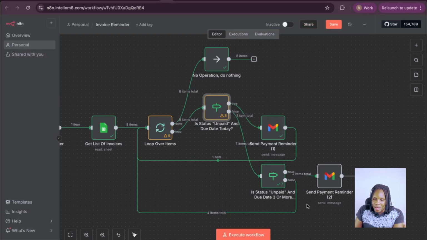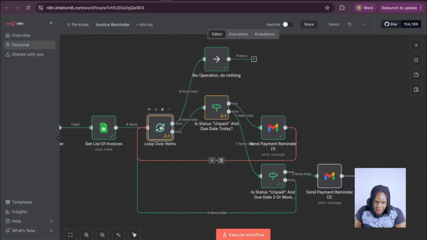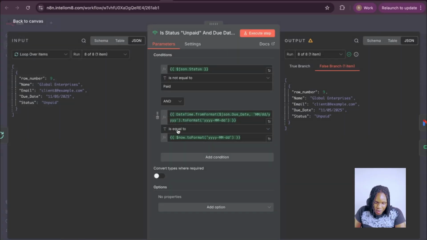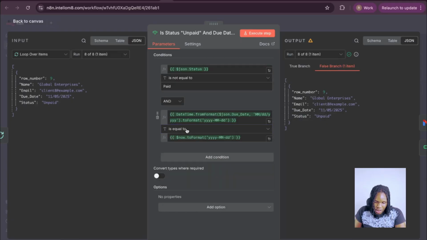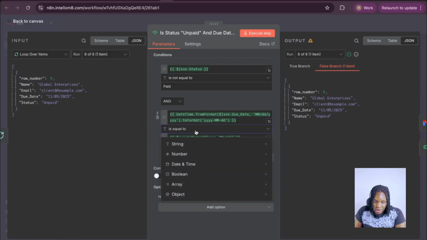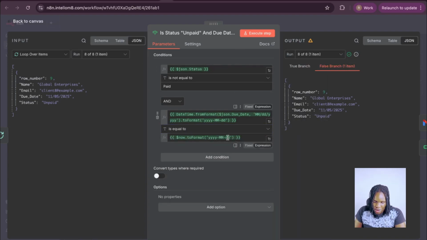In that case, you look at the other scenario where the status is unpaid, but the due date was at least 3 days ago. Now this gets interesting. Again, date. So you can see here, for example, if I go to the previous if node, that when I was doing this comparison, I was checking string, because you're checking if it's equal to string. Though if I wanted, I could also use date and time. But I'll show you that in the next one. So I know that if I do this Luxon thing, it's going to resolve to a string, just like that, right? So I can use a string operator here. This one, the status is obviously a string.